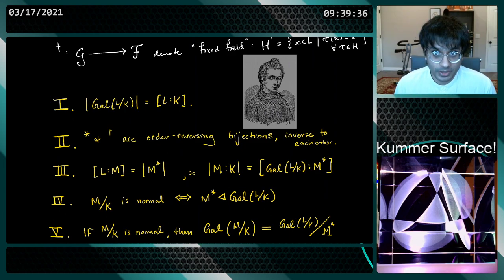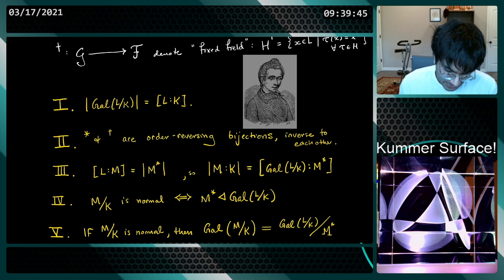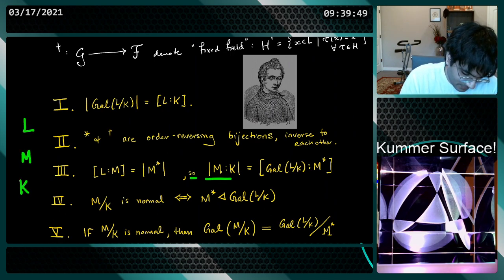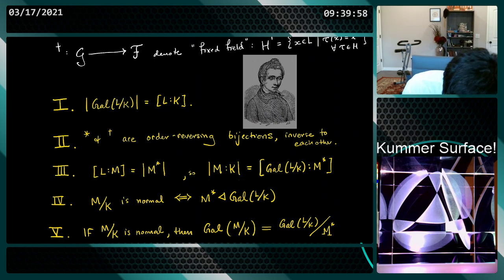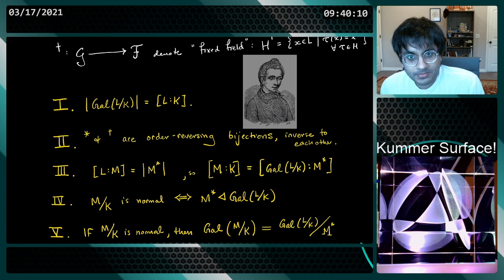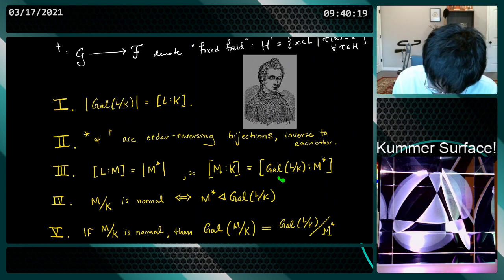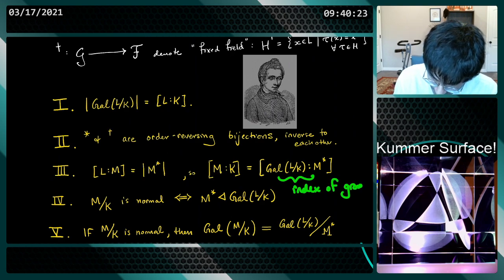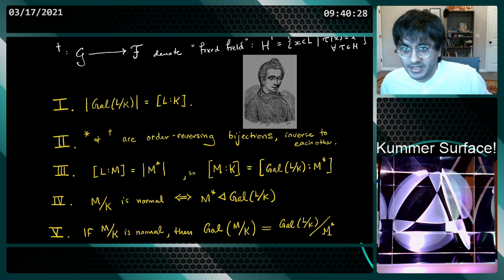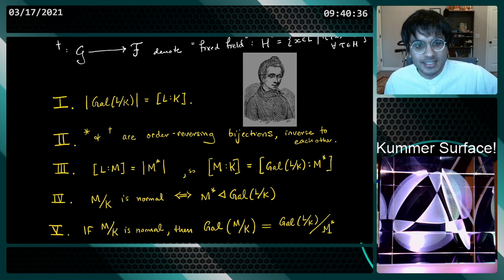Okay. And so therefore, if you look at, so think about this, L, M, K. So the first part was about this extension. And so now focus on the second part, this extension. The order of the other extension is the index, the group index. The size of the big group divided by the size of the small group. That's an integer by Lagrange's theorem. Okay? Last semester stuff coming up.